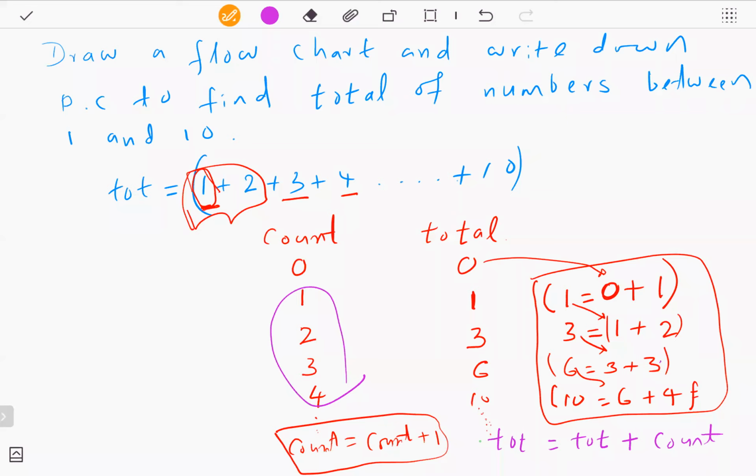You have to think how count is increased and how total is increased. Then how can you get this into a flow chart? You have to think about the initial values of count and total, then how count is increased and how total is increased. This time you have two things to think about, whereas the previous time you only thought about one.